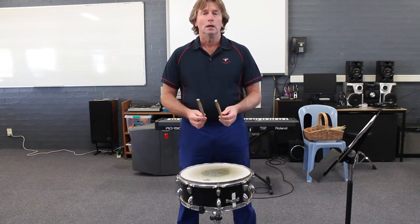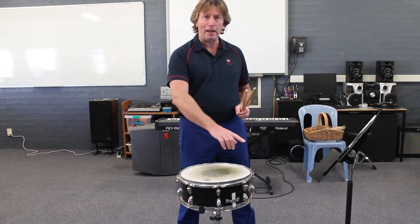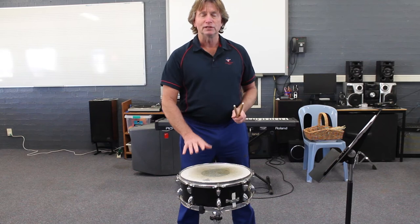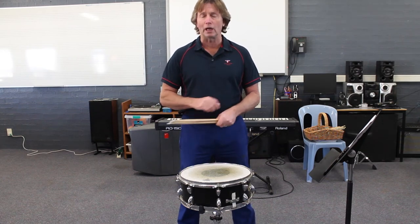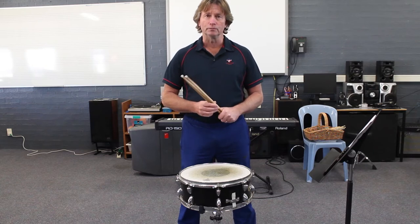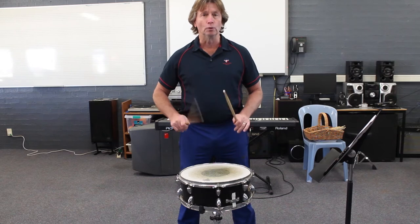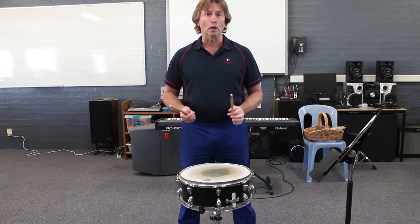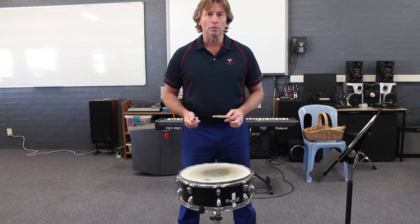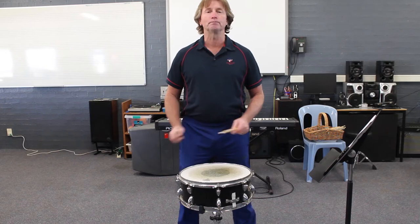So, what else you'll need? If you don't have a drum pad, or a drum itself, just a table would be fine, but please don't use your mother's good table and put little dents all through it. So if you have a table, put something over it, like even a book, and use a book to drum on. I prefer at the moment you stand up to drum, and make sure you're balanced behind the drum or behind the table or wherever you are.